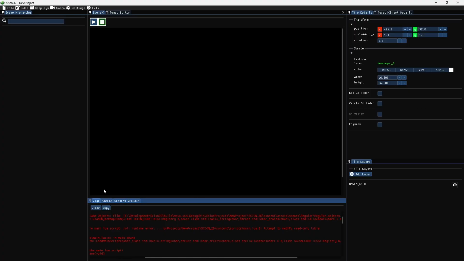Wonderful. So I actually want to add a few different things here. So all we have is our logs, and we have the ability to clear and copy. I want to add in the ability to filter the logs based on is it an info, is it a warning, or is it an error? And I also want to be able to add a search bar or a search query so it looks for a specific log. So let's do that now.